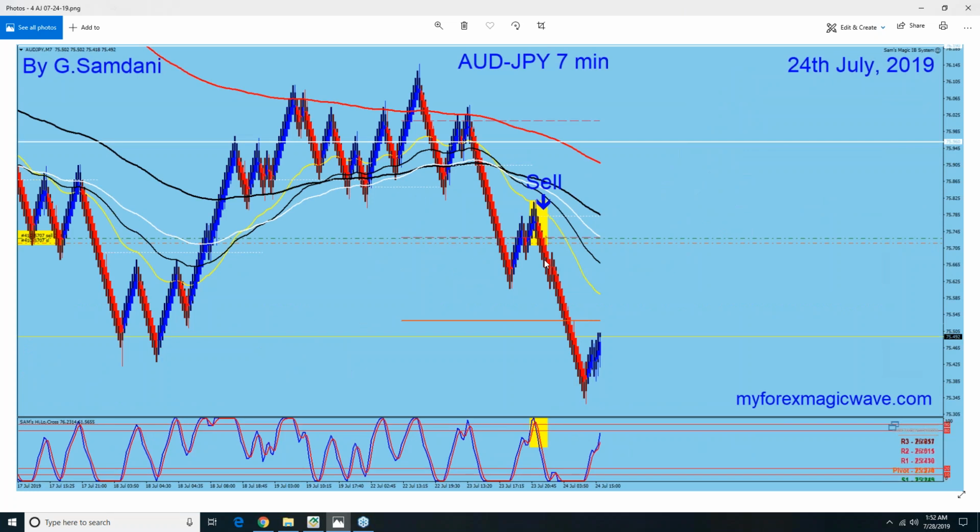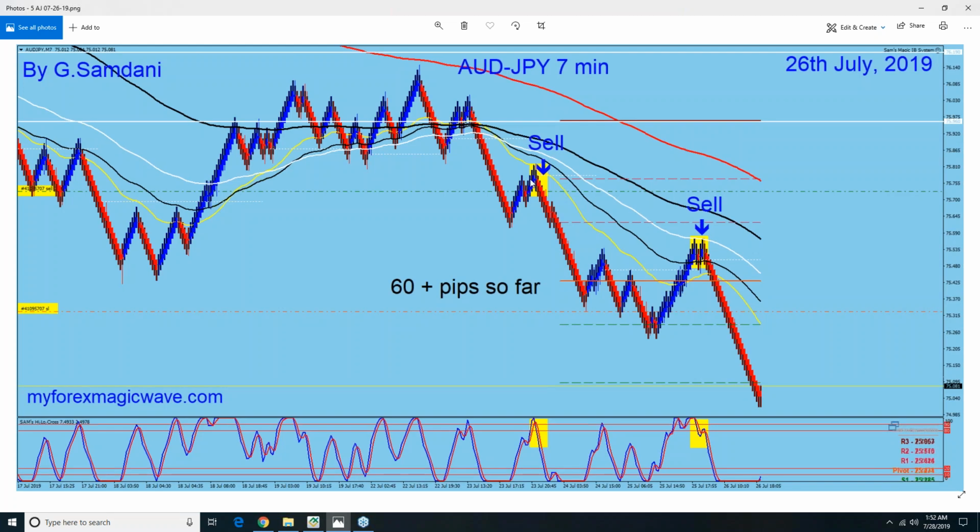This week started very slow, so in one day after the entry it is just not moving enough, so you have to hold it for the next day. So that's why on the 24th I closed this one, Aussie yen, and I didn't even actually close it here. I closed it on the 26th. So consider that this was my 24th entry, and then this is my 26th entry.